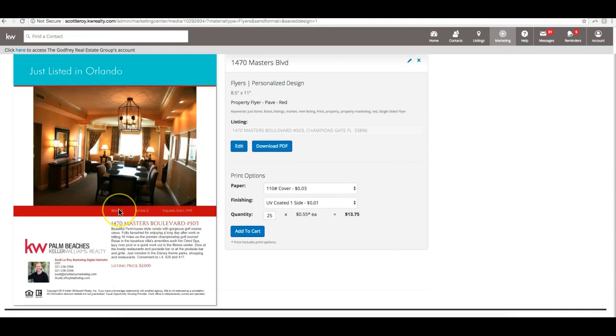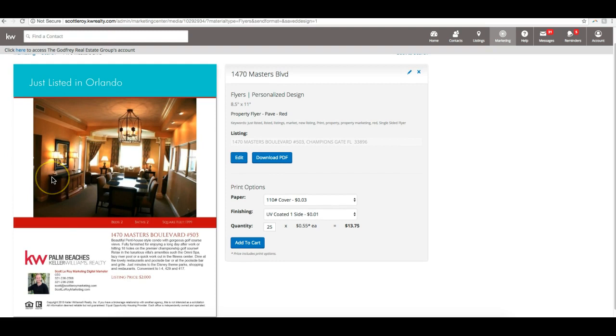Perfect, and now we have our updated piece over here. We can see our changes right away. So we can do the same thing as before. If you wanted this as a JPEG, you can just go ahead and right-click and do Save Image As, and this will give you a JPEG, which is perfect for posting on social media, on Facebook, or inserting into an email. But since this is a print piece, we now have the option to download the PDF.